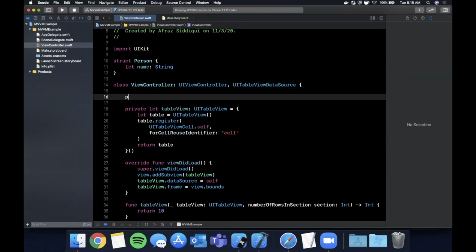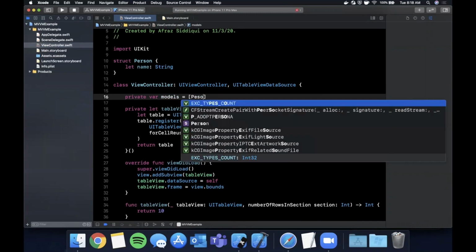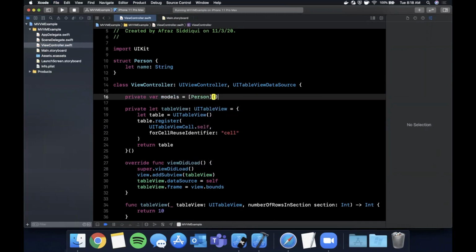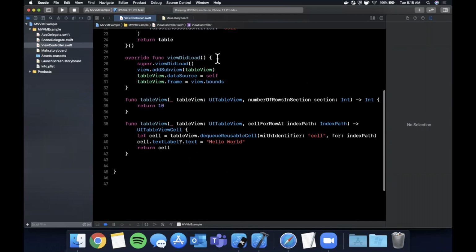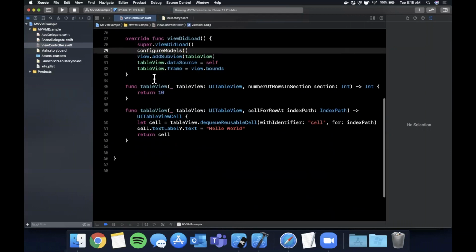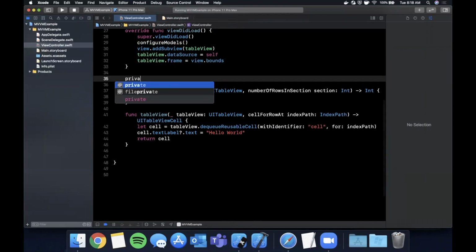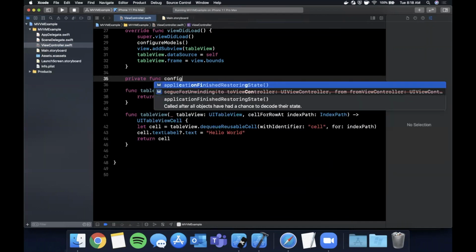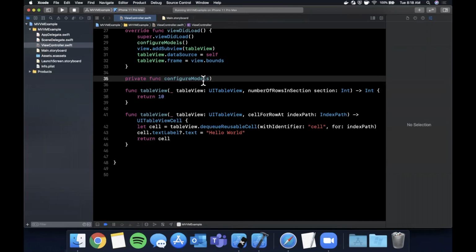And we're going to have a private var on here called models, which will be an array of person objects. And right here in view did load, we're going to say configure models, which will be a separate function. And you guessed it, in this function, we're going to set up our models and put them into that array we created.